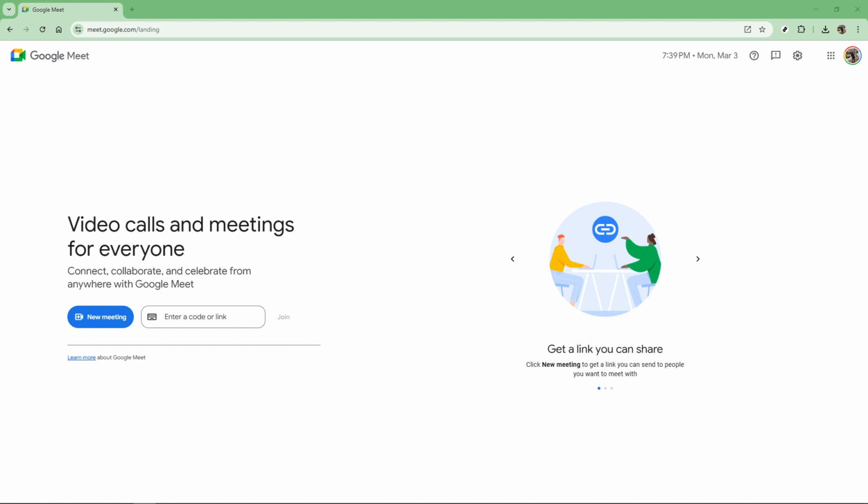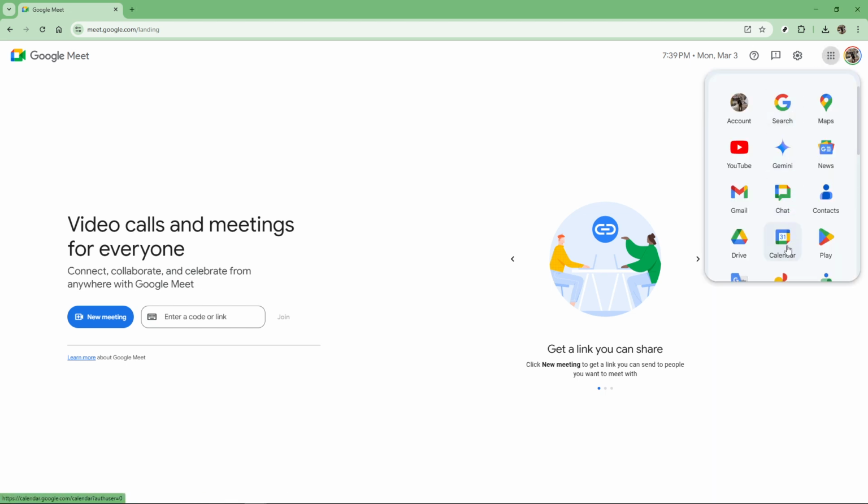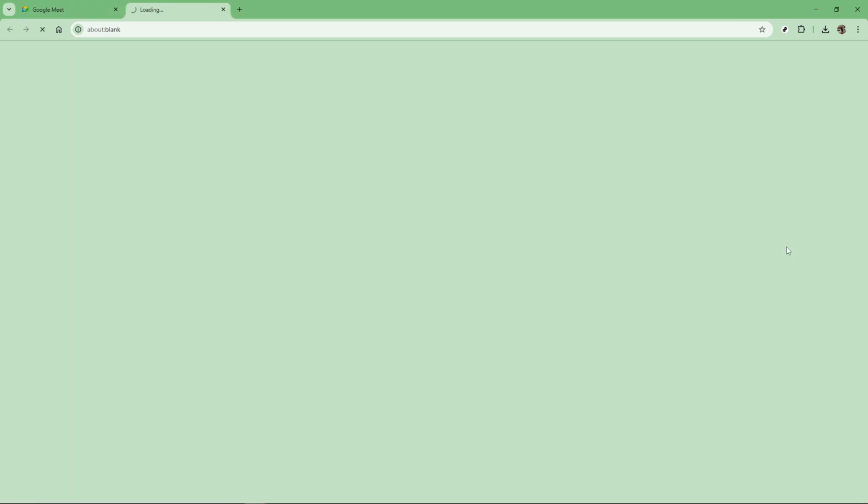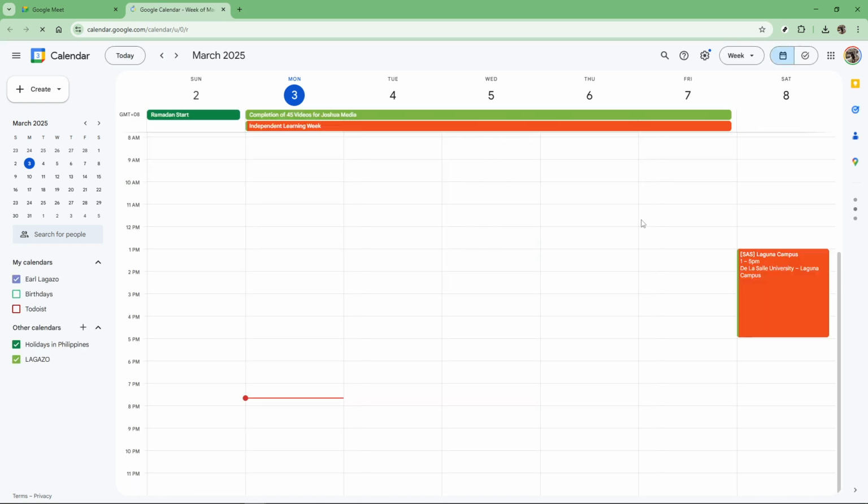To begin with, the first step in scheduling your meeting is to create an event in Google Calendar. This step forms the foundation for everything else, as your calendar event will be the home base for your meeting details. Access your Google Calendar and navigate to your desired date. Here, you'll be opening a new event page ready to be filled with essential meeting information.